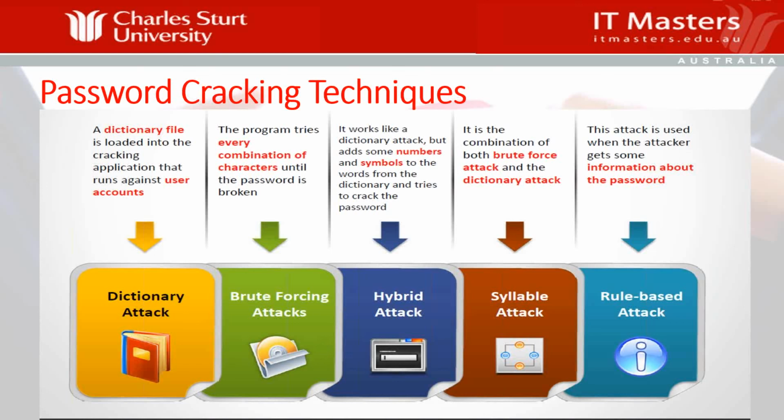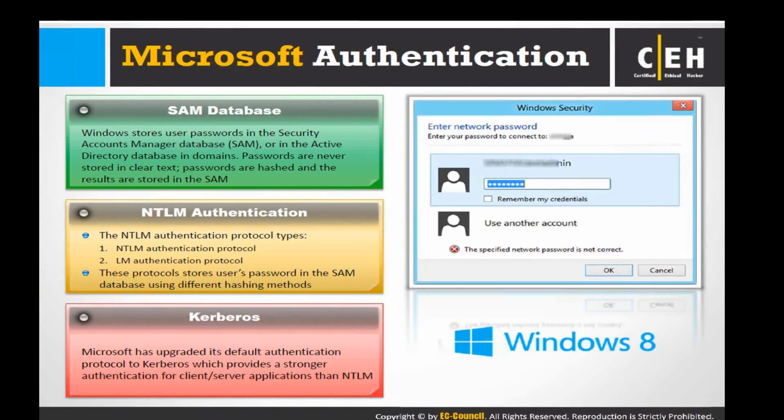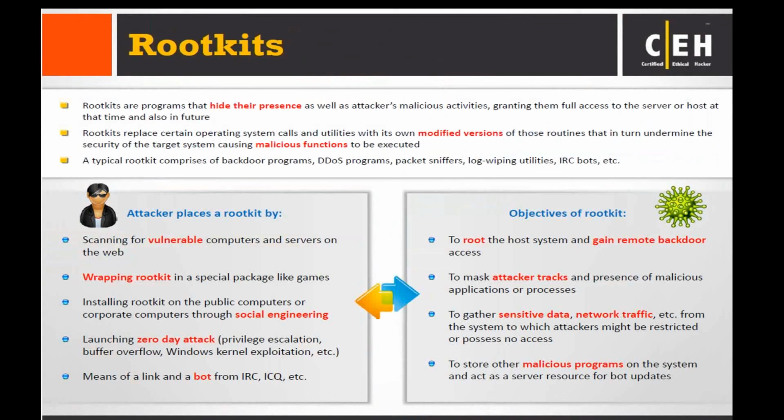Then we got a rule-based attack. Basically, you select the rules. Again, you're going to watch this in my offline session. I'm not going to complete this session with a huge password, okay? Just to let you know, when you watch it offline, it's going to be a small password because it might take lots of time. Again, I'm going to have a demonstration for you about Microsoft Authentication as well. As you know, Microsoft used to use in Windows XP the LM hashes, which was not secure, which is now being fixed with Windows Vista and up.